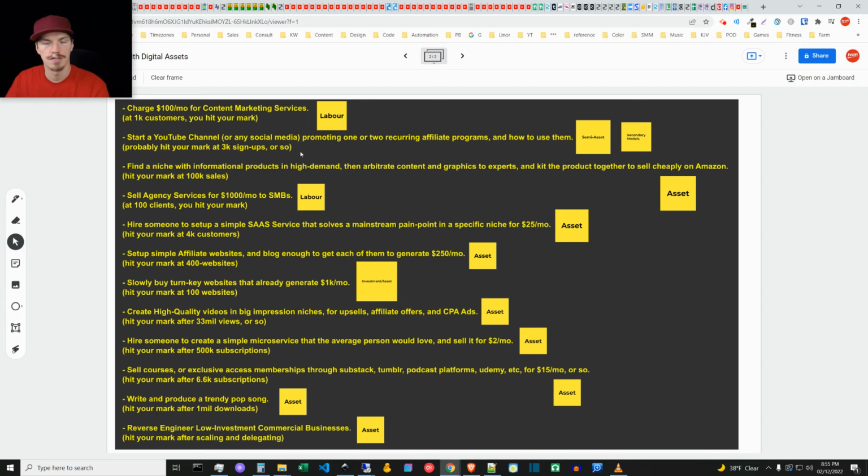Is the traffic method asset oriented? Does it work for you over and over, or do you have to keep doing work? Anytime you have to put money into something, you might as well consider that labor, right? Because you're losing labor from something, even if it's draining one of your assets. Anytime you're losing money, you're losing labor, right? So let's just keep that in mind. The YouTube channel or the social media platform, that's the traffic method, right? And now you could say, okay, a branded channel is an asset. That's true. But do you own it?